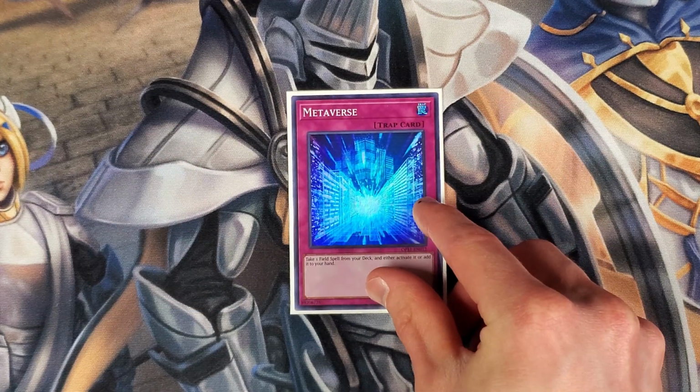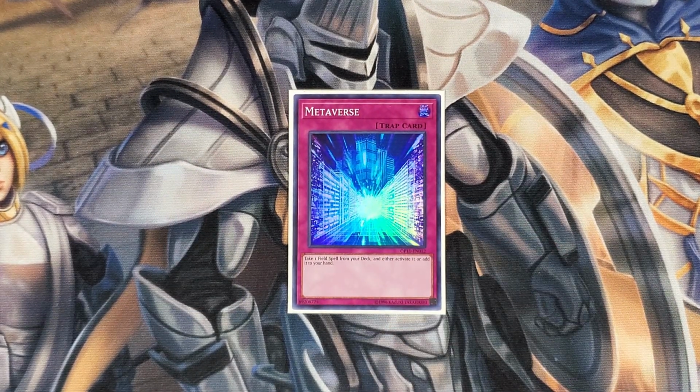Further trap support, I'm playing the 1 copy of Metaverse. This allows us to search out either of our field spells, as it has the effect where you can take a field spell from your deck and either activate it or add it to your hand.